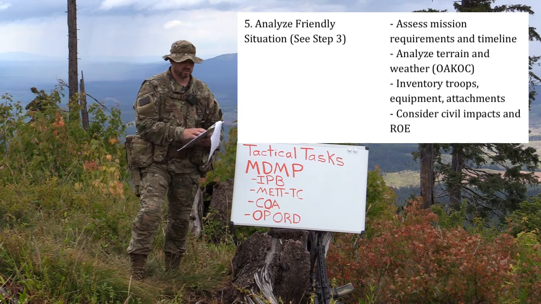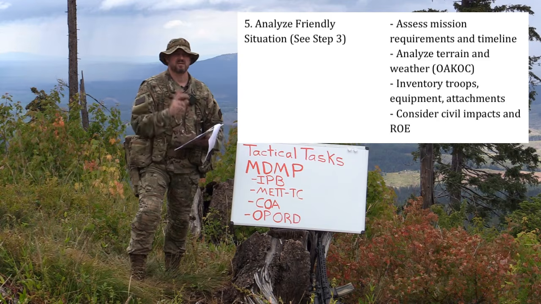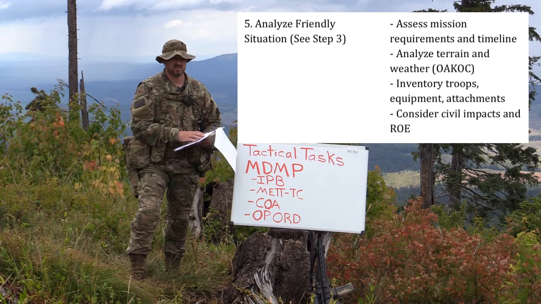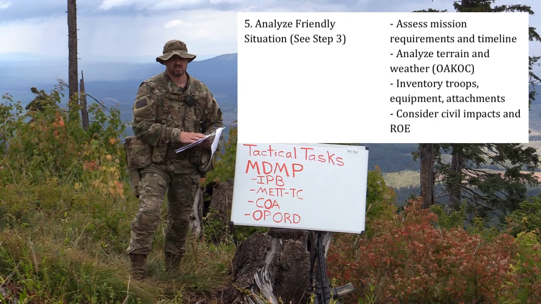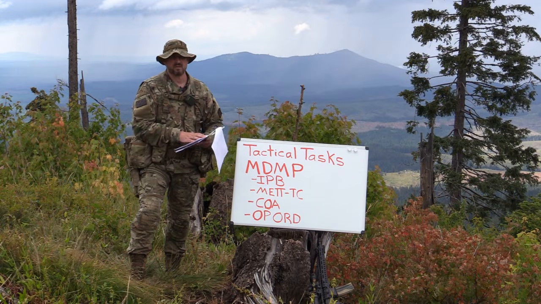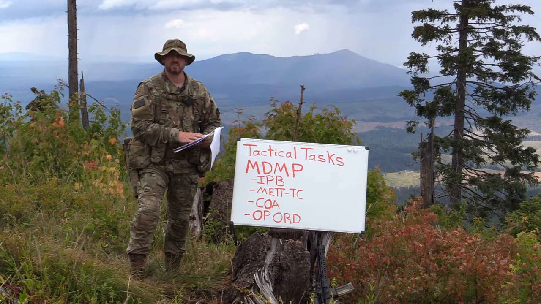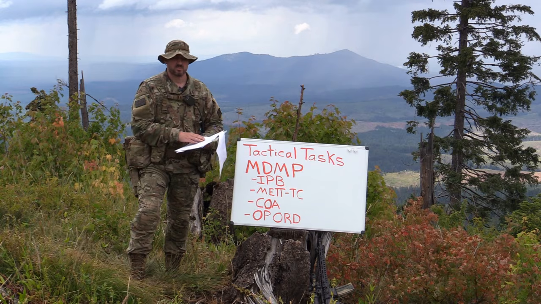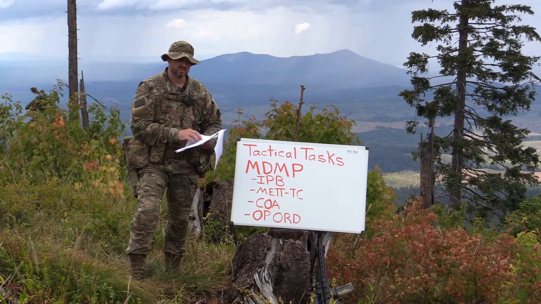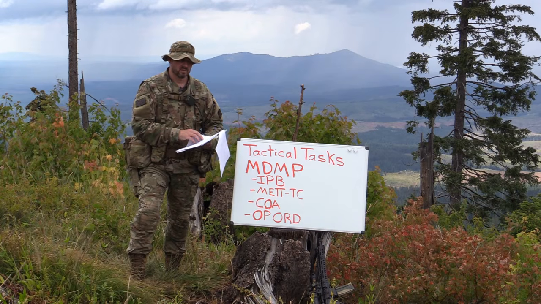One thing that I would mention about the C part of METT-TC, which is the civilian impact component, that could definitely be a factor if you're an insurgent. If you are an insurgent, or a counterinsurgent, I should say, but let's just say you are an insurgent, you must take into consideration the civilian population.